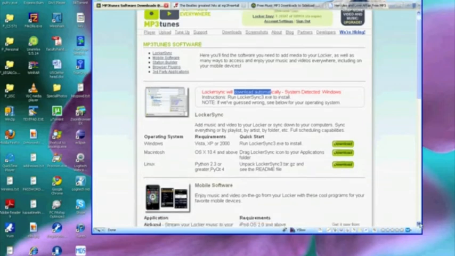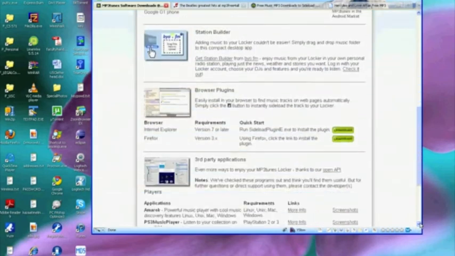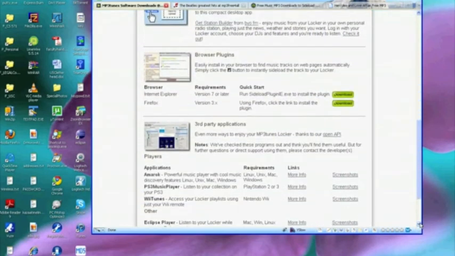Another feature offered at MP3tunes is browser plugins. For Internet Explorer and for Firefox, they offer a program which will be added to your browser. It's easy enough to download. I've already installed one.